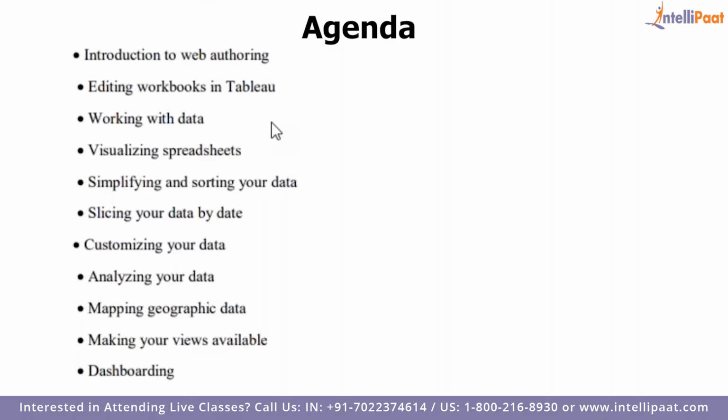We will start with the introduction to web authoring. Web authoring is exactly the same as Tableau Desktop. Whenever you create any new dashboard or new report with Tableau Desktop, that is exactly the same as web authoring. Web authoring has a unique feature: you can log into your Tableau Online or Tableau Server and start creating a new dashboard with the dataset that you have already published to the Tableau Server. So that's a unique feature that we have.